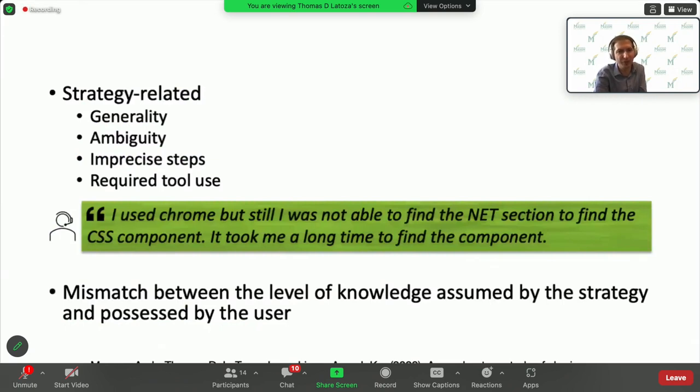But we found that developers can try to use these good strategies to solve a programming problem. They just often have the same sorts of challenges that the people have in writing them, where there might be missing steps, there might be ambiguity, it might not tell you how to use all these tools. So the main takeaway of both of these findings is that in order to build this process to successfully share strategies, it's really important to have a feedback process. You want somebody to first try to write it, and then you want a revision process for people using it to give comments and for the person writing it to make it better so that over time you can address all these issues in strategies.